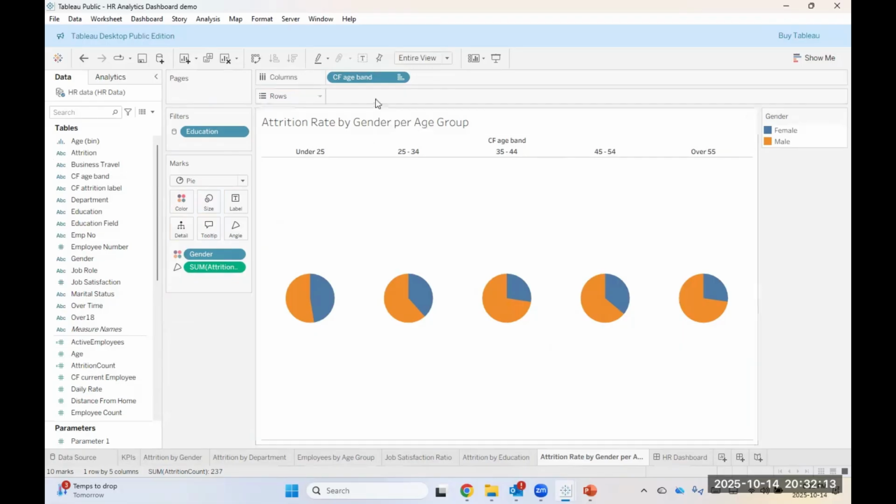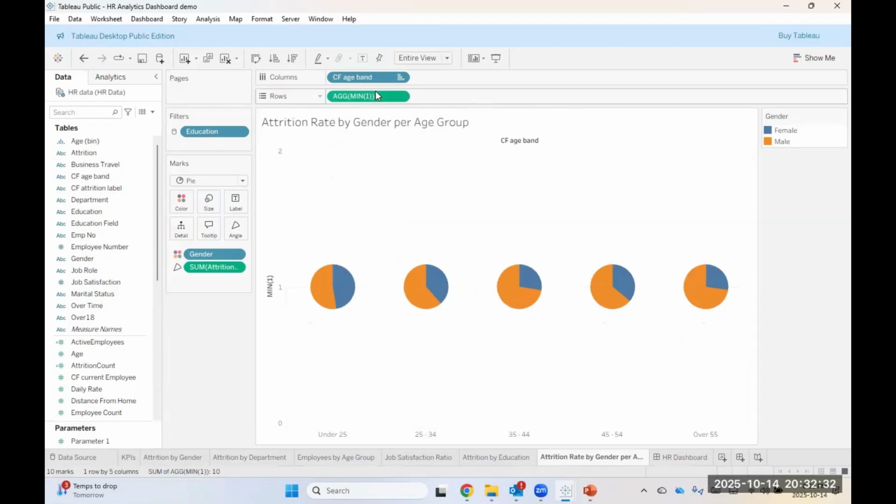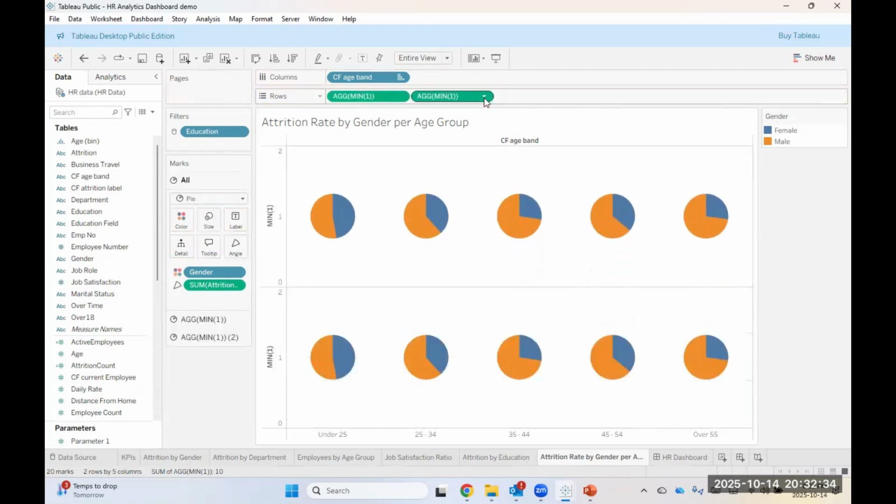Now here what we will do for row is, if you want to apply donut chart, you have to use a technique to create the radius of these pie charts. So for that, I'll just create one radius of minimum 1, press enter, and I'll just copy it to make it another one as well.